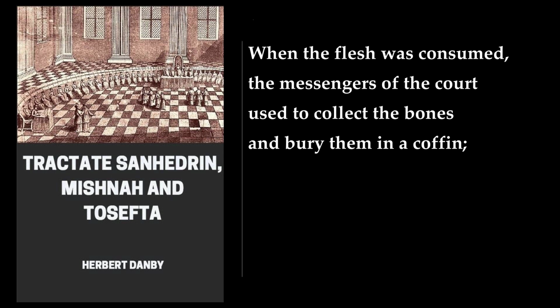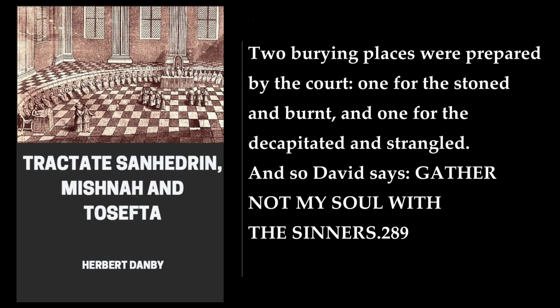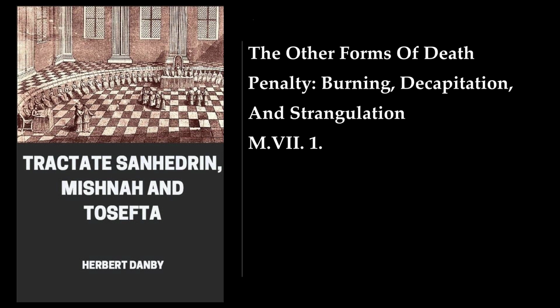in a coffin. And even if the criminal were the king of kings, he could not be buried in the burying place of his fathers, but only in that prepared by the court. 2 burying places were prepared by the court, one for the stoned and burnt, and one for the decapitated and strangled. And so David says, Gather not my soul with the sinners. The other forms of death penalty: burning, decapitation, and strangulation.